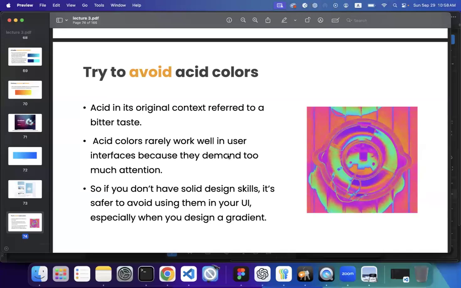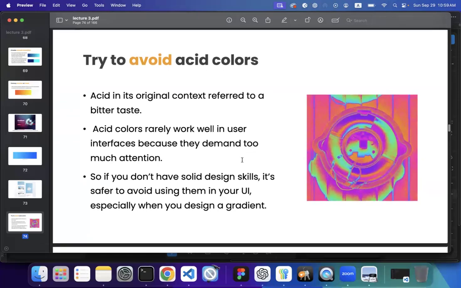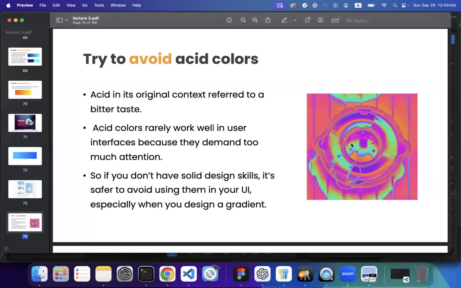There will be special requirements when you are creating a website or a mobile application for a music artist or a DJ or a concert or whatever, where they prefer acid colors. You can use them, but you have to make sure you use them wisely with sparing colors such as white or black to stand out. The content should stand out because people's attention will go to these acid colors more often than not if you use those acid colors or the acid gradients or images in your designs.